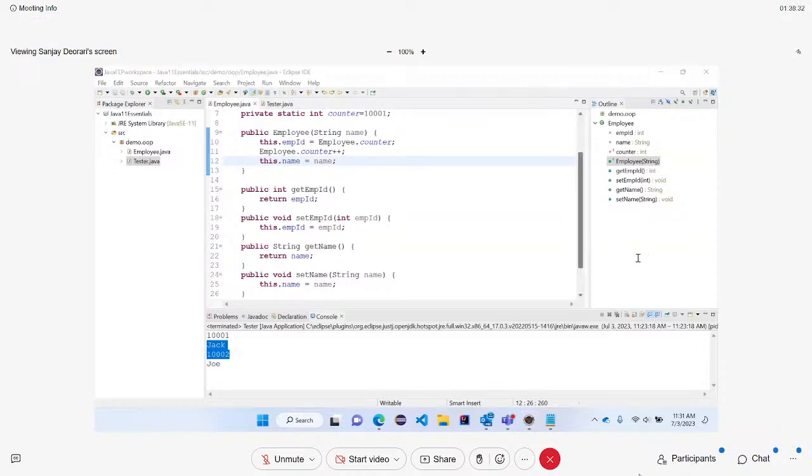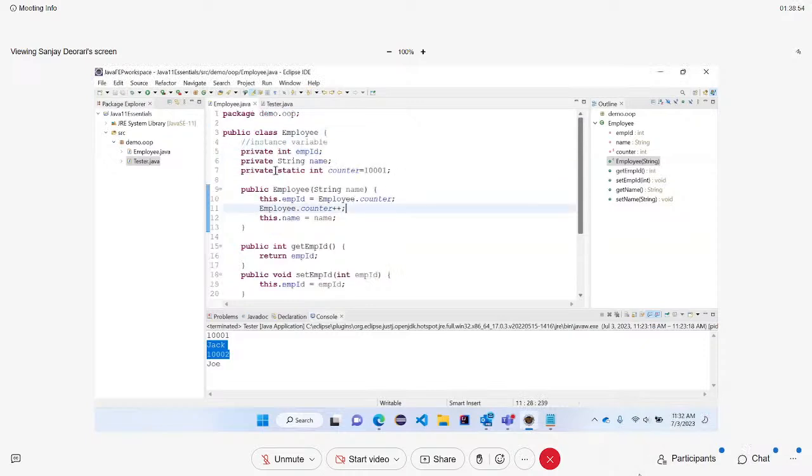So shall I proceed if there are no further queries? Okay, I will share the code in the chat window also.